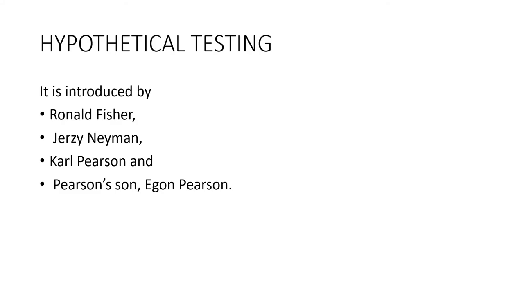Hypothesis testing comes under statistics. As you are aware, statistics is really important when we do machine learning. Hypothesis testing was introduced by Ronald Fisher, Jerzy Neyman, Karl Pearson, and Pearson's son Egon Pearson. These are the people who introduced hypothesis testing. We also have the Pearson correlation coefficient. We have a separate video on the correlation coefficient. You need to understand all of those terms, as they are really important from a statistical and machine learning perspective.